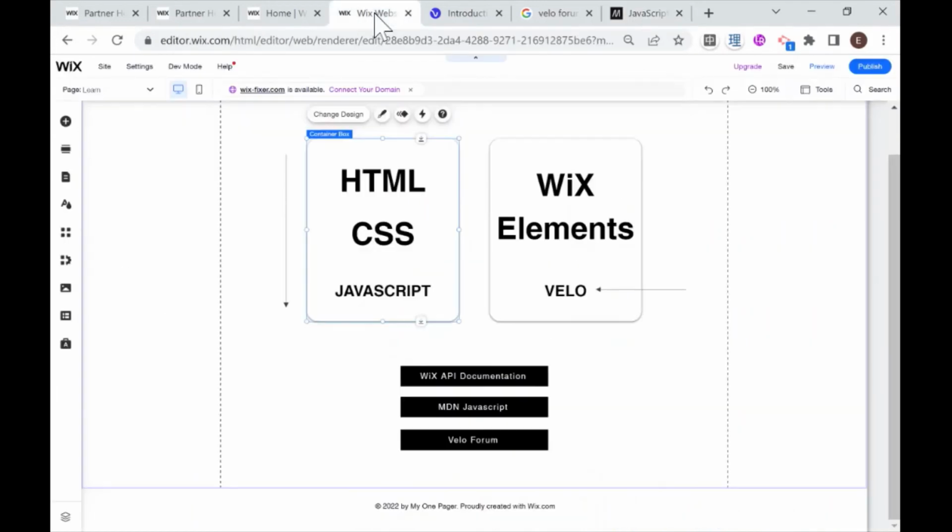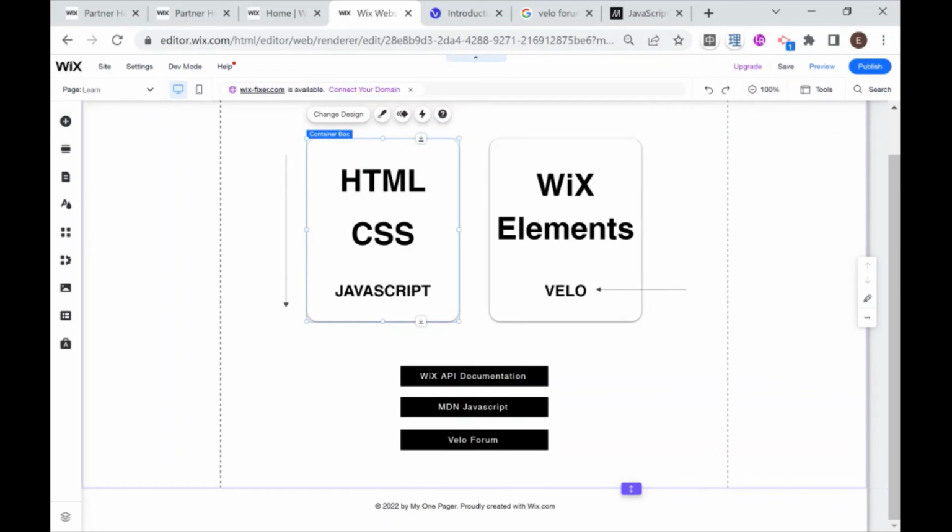And last but not least, there's the Velo forum, where you can tap into other Velo users and consult and read previous answers. I found this personally very useful when I was first learning how to code. And I did my journey in a similar way. I actually learned JavaScript first through Velo, and then I took a bootcamp and brushed up on other general JavaScript techniques and capabilities. So this is definitely a path that can be taken.